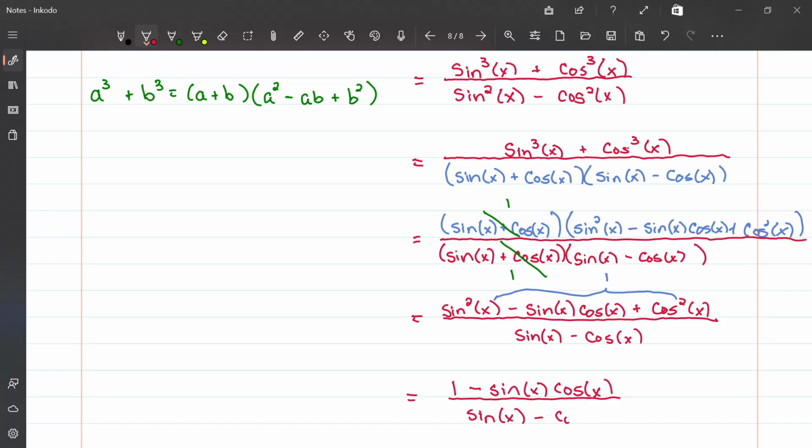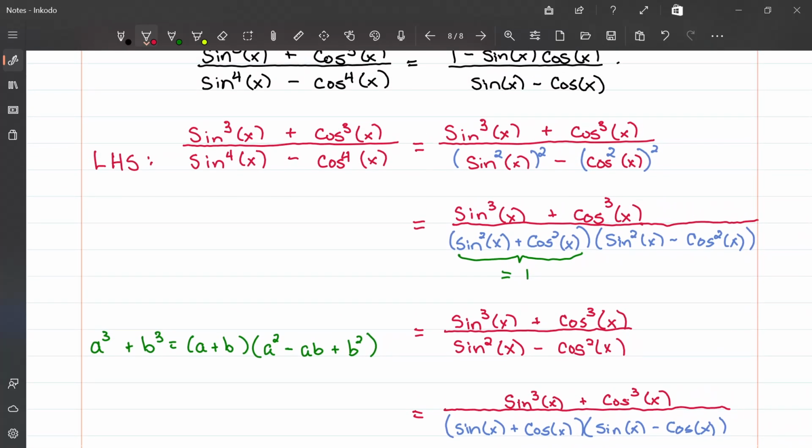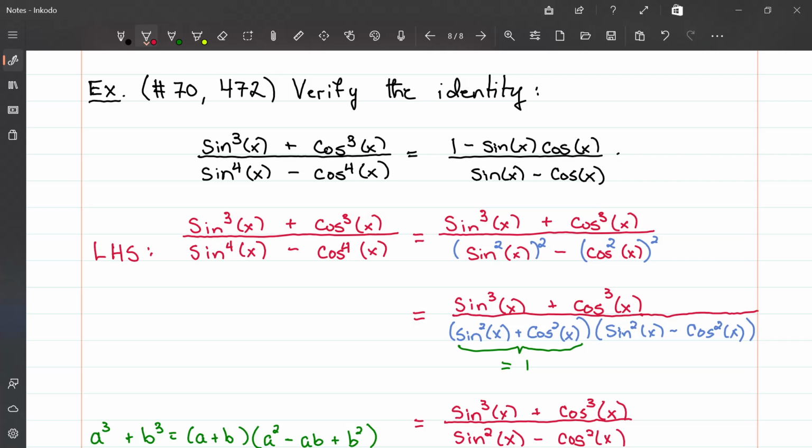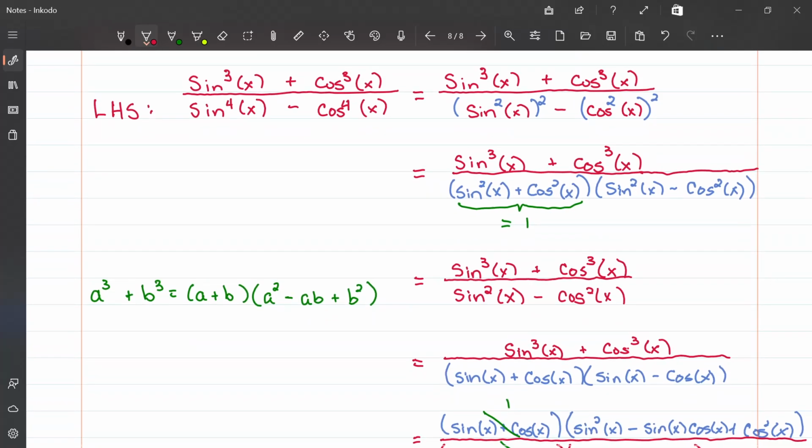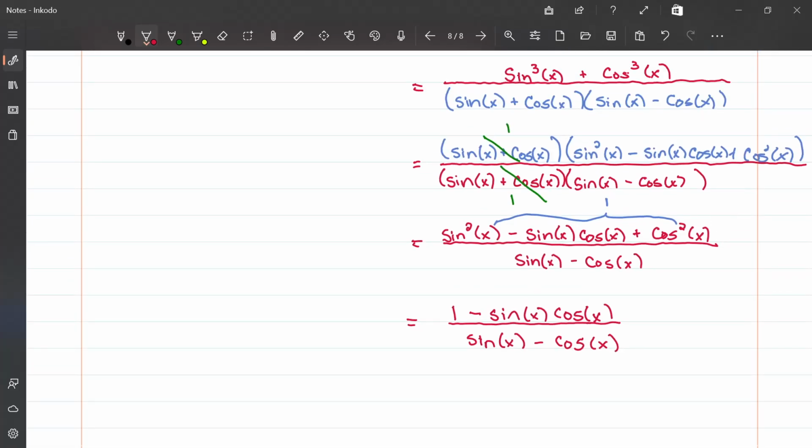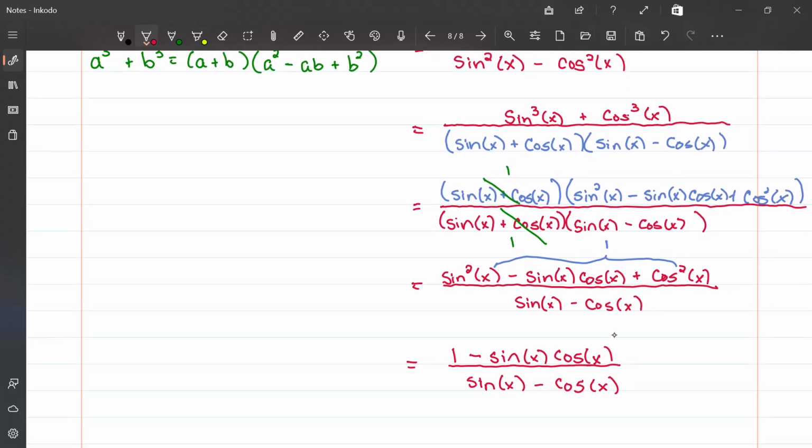And once I finish writing this, we may as well go ahead and check back up top to see where we are compared to where we want to be. So I take a little stroll up top, and I see that the right-hand side we were supposed to get is 1 minus sine cosine divided by sine minus cosine. Oh, hey, that's exactly what we have. Fantastic. So I can simply end this problem, and our suffering along with it, I hope, by writing this is the right-hand side. We're all good to go.